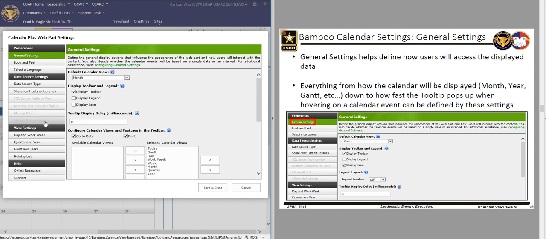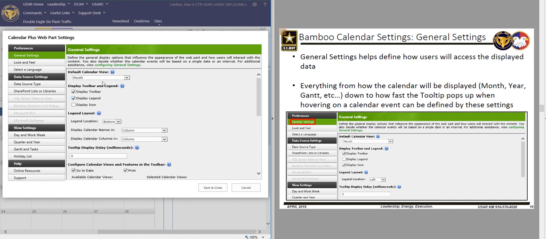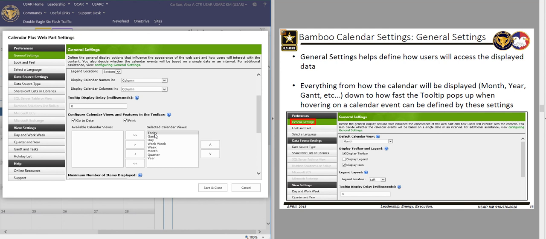There are some unique options here, like whether or not you want to display a toolbar at the top, whether or not you want to display a legend, and you have several other options that you can use here. This is also where you can decide whether or not you want that print button to pop up in the right-hand corner or not, and also what views are available on the toolbar.